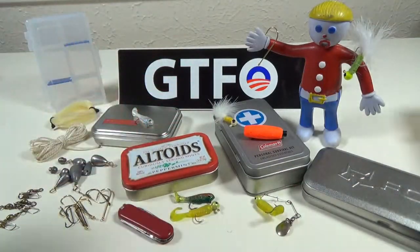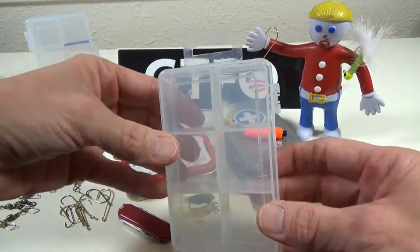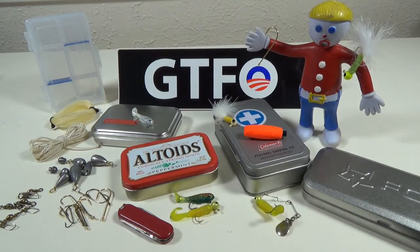They put together a little kit in this box and it's going to be species specific. For instance, they're going to have one for catfish, one for bass, one for crappie. The differences inside that tackle box are going to be the type of hooks, the type of sinkers, lures, things like that. I picked the one for crappie because it had the variety of hooks I wanted, and it had a float and some things like that. So for $4.95 you can start with a little Eagle Claw kit like this. Just remember Eagle Claw — it's going to be in virtually every big box store, Walmart, $4.95 or even $0.97.